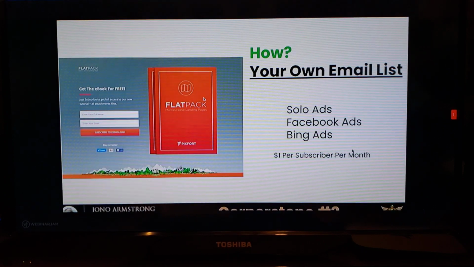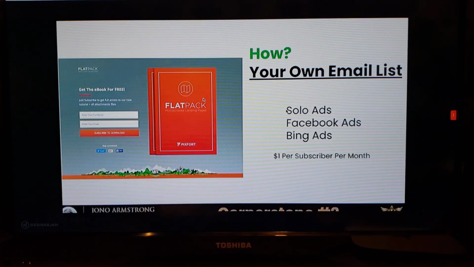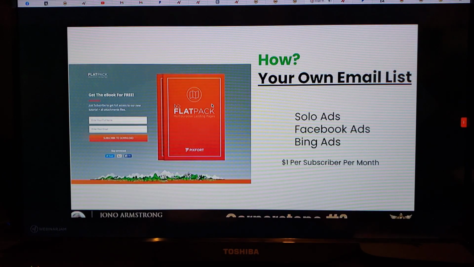Now, I don't know if you've heard of any of these traffic sources before, but Solo Ads is probably one of the best ways that you can use to build up an email list. So first of all, you're going to need a squeeze page or a landing page that looks like this, where people enter their name and their email address. And then you would go and search for some solo ads.